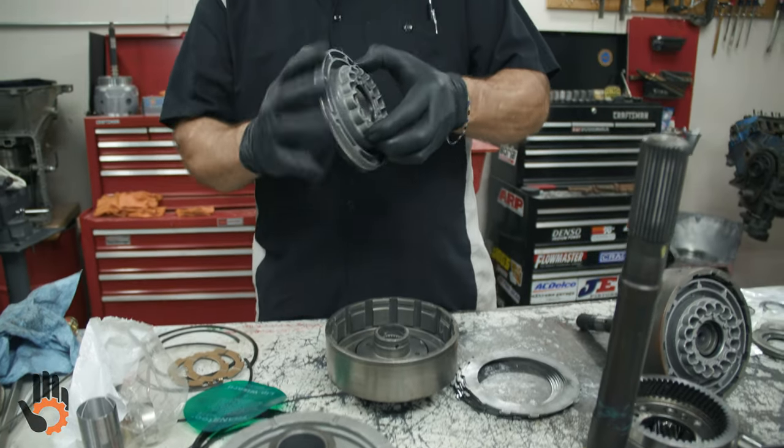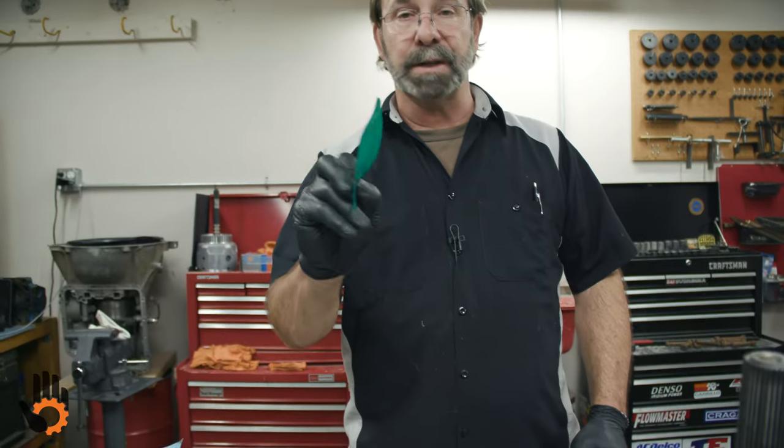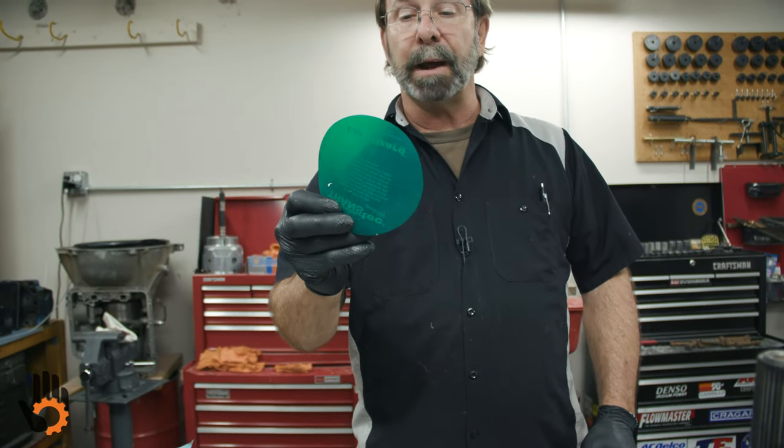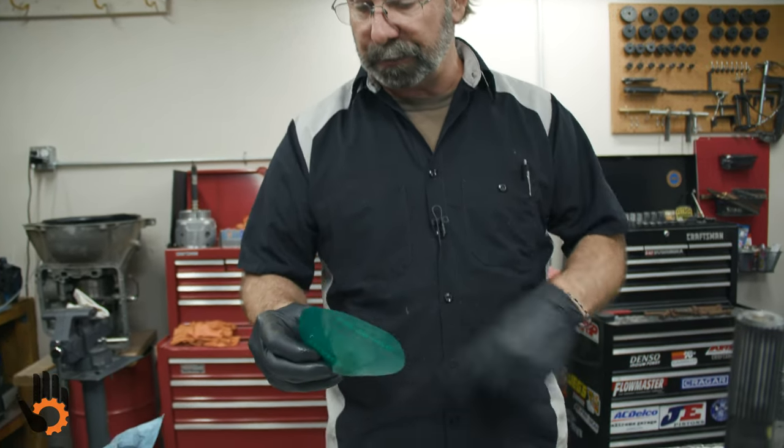What we've gotta do is lube these up real good, lube the drum up, and then we can use one of the cheapest tools out there, this one made by TransTech, Lip Wizard, and I'll show you how that works. Let me get this drum lubed up.